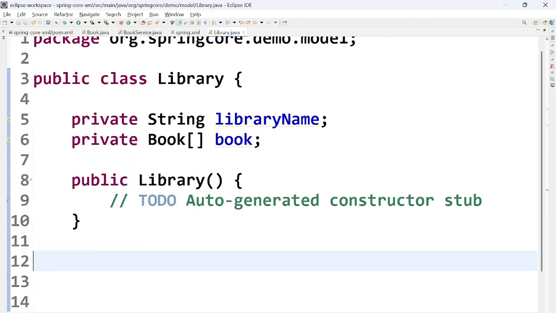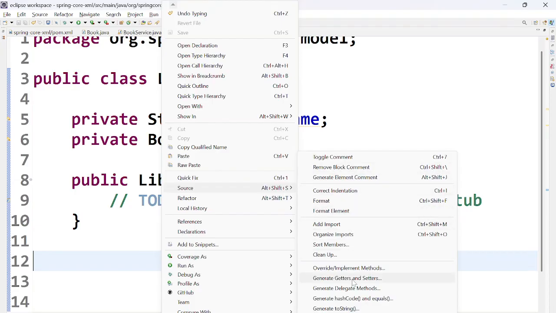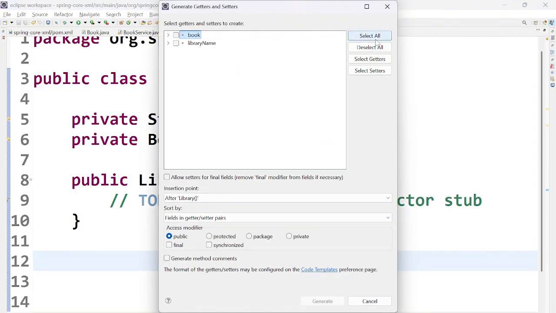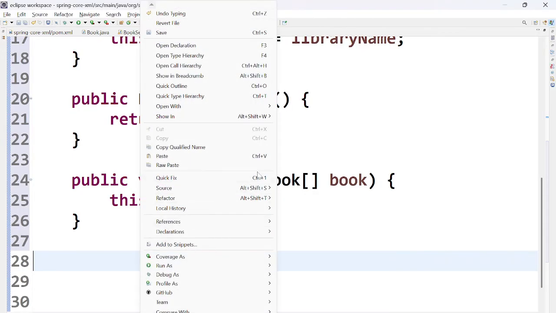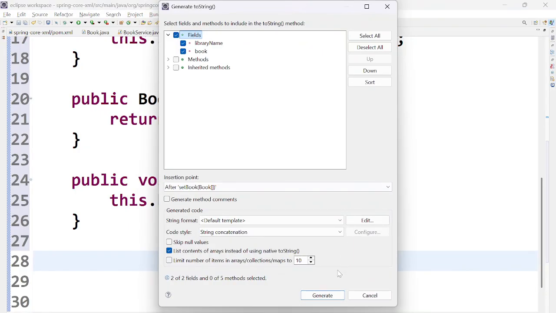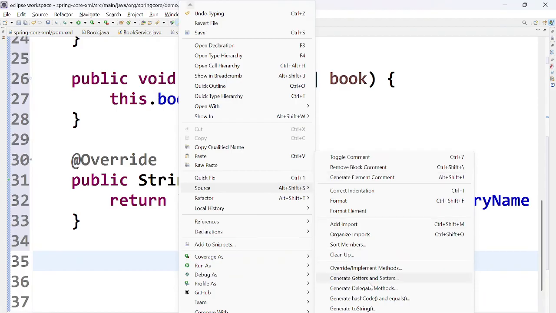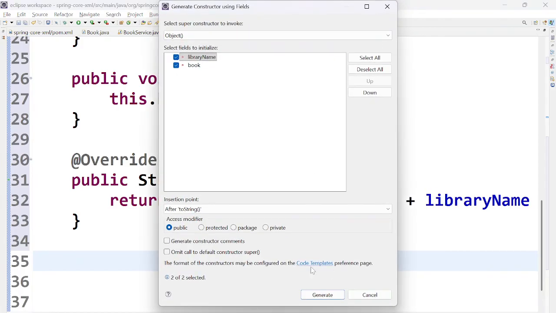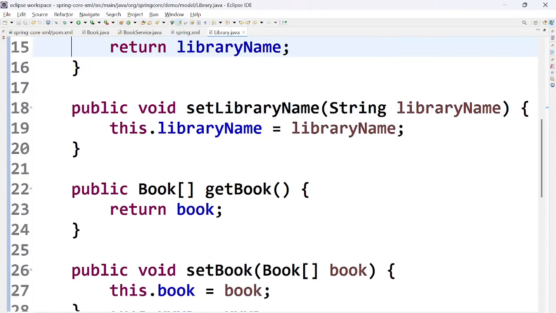We have this array of books available. Generate the getters and setters for this as well. Done. And then we need to have the toString and the constructor with arguments. Default constructor we have already created. Okay, constructor using fields. All done. Looks good now. So now the library has books.